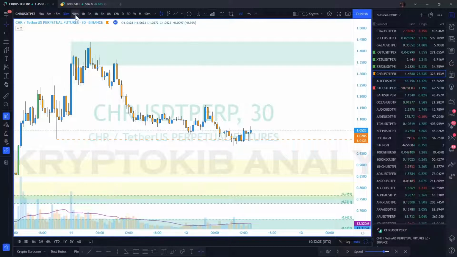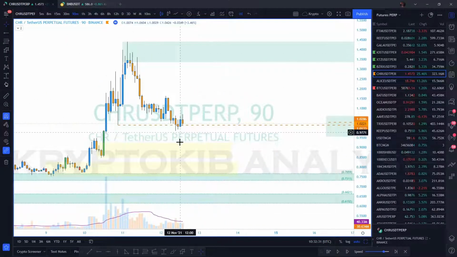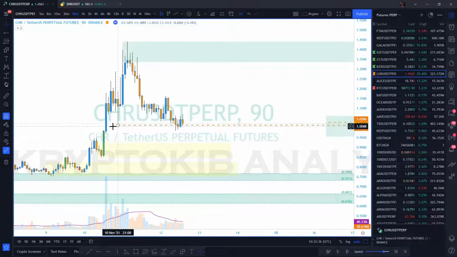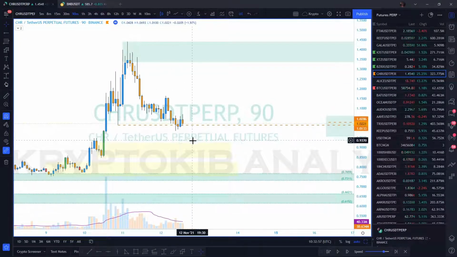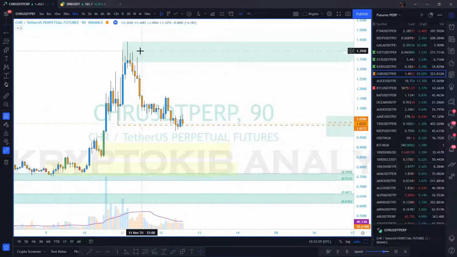Let me go back to this 90 minutes. Now, we have a break of invalidation at this point on the 30 minutes and on the 90 minutes because we made a high here and a low here, which was lower than the low of the highest making candle. Not closing below this highest making candle's low means we weren't ready to make the full retest yet. So now that we have broken this invalidation low, what is expected of us is that at this point we are going to short the market because the price has turned bearish.